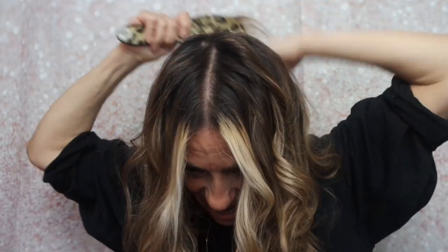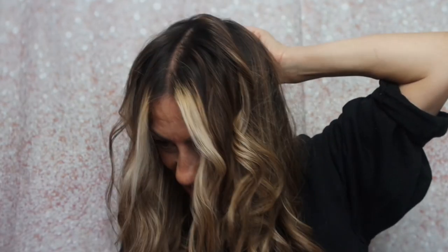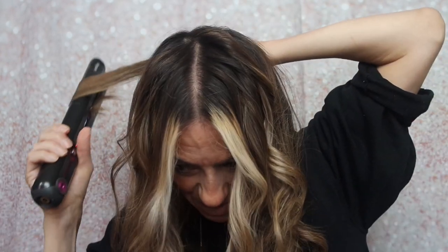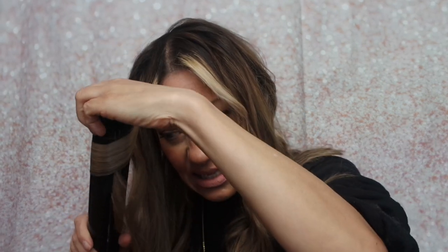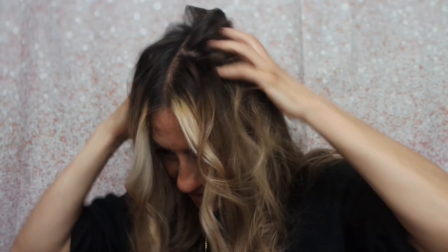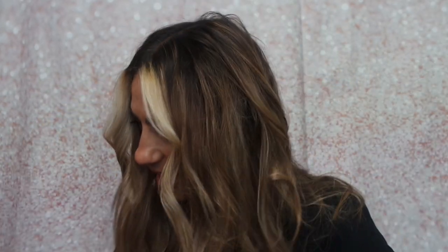I go into the back and get a little more curl there, working my way down and kind of guessing since I can't see. I add a little more curl where needed at the bottom and clean up any extra pieces. I really love how my stylist did the half-blonde half-brown dimension of color right there. Now that all my curls are done, you can use velcro curlers, a curling iron, or anything you're comfortable with — or just straight iron it and keep the volume up top.